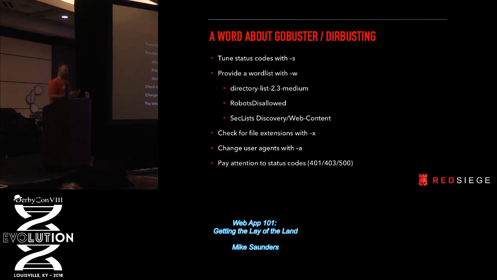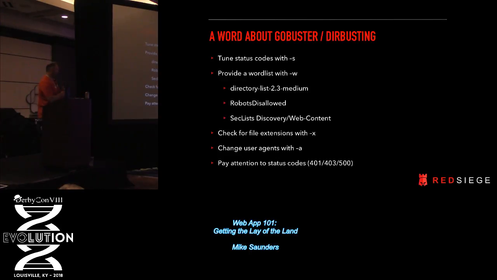Those can be gold mines of information that might not be protected by any kind of authentication. If you can enumerate them, you can download them and get that information. So use -x to enumerate files. It's useful to get a picture of the website from different perspectives. So what does it look like on an iOS device versus Safari on Mac to IE on Windows?